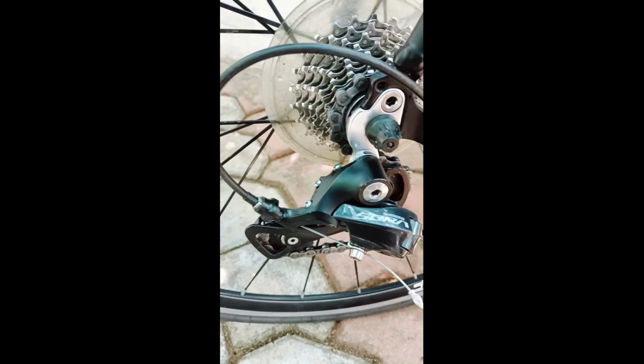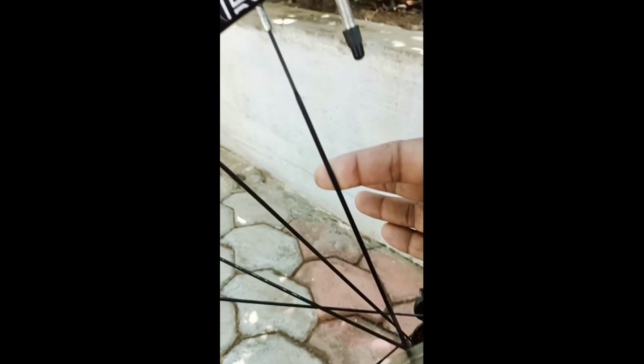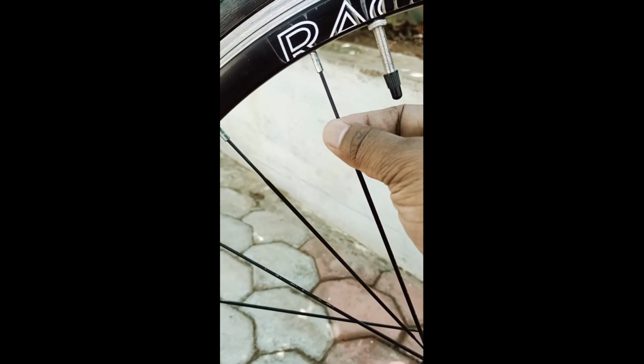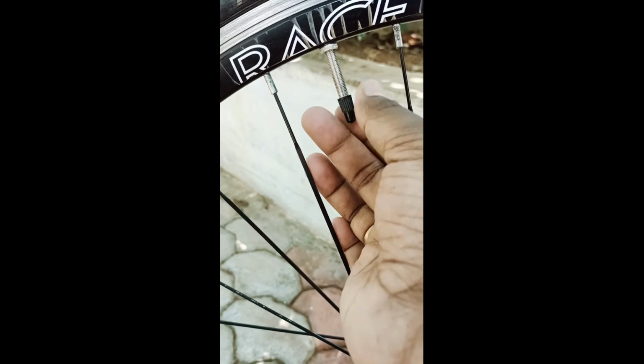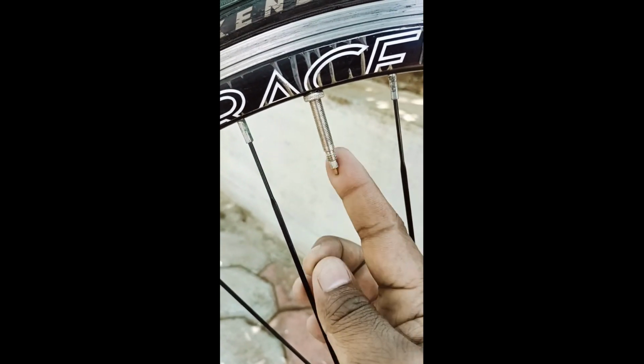And the spokes are coming with bladed spokes. Here you can see that. And the tube is with a pressure valve, and it has got 90 PSI Kenda tires. Here you can see that pressure valve.